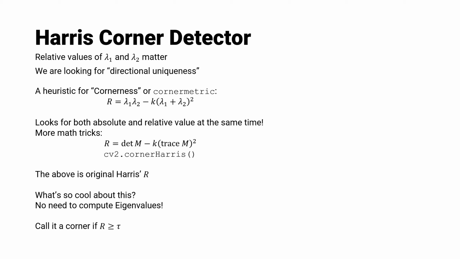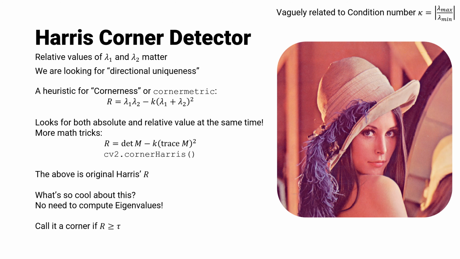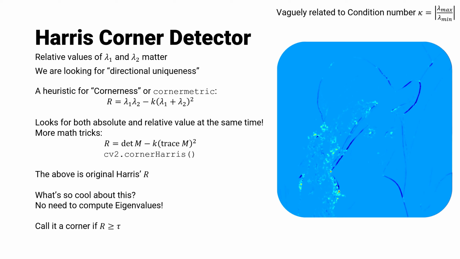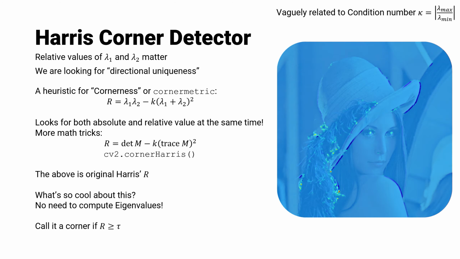And if you have taken an optimization class before, you would relate this to something called the condition number, which is basically the stability of the system or the signal to noise ratio. Beautiful. Let's take the Lena image from before, and if we apply this corner metric R on a small window, this is what we would see. This is color coded in a way that red has high values and blue has low values. So if I overlay it, you will see a good amount of green, yellow, and orange on the parts which we expect to be nice little corners, what we would intuitively call corners.